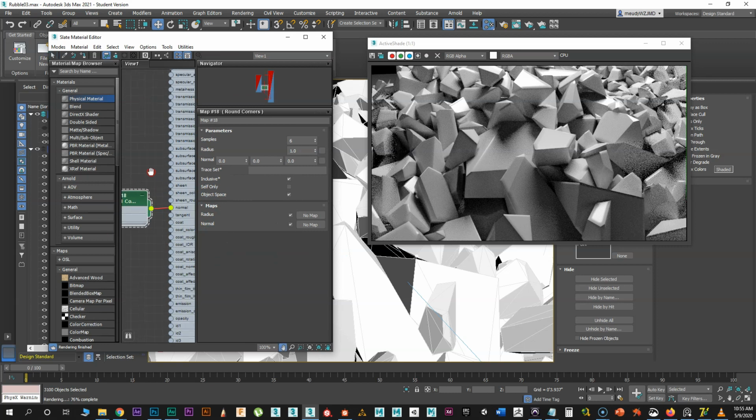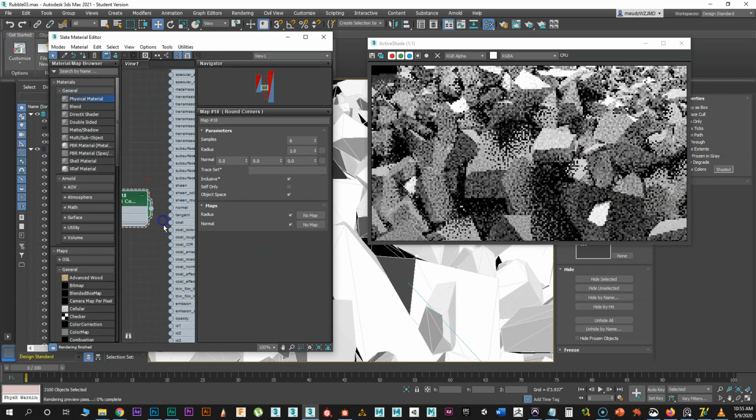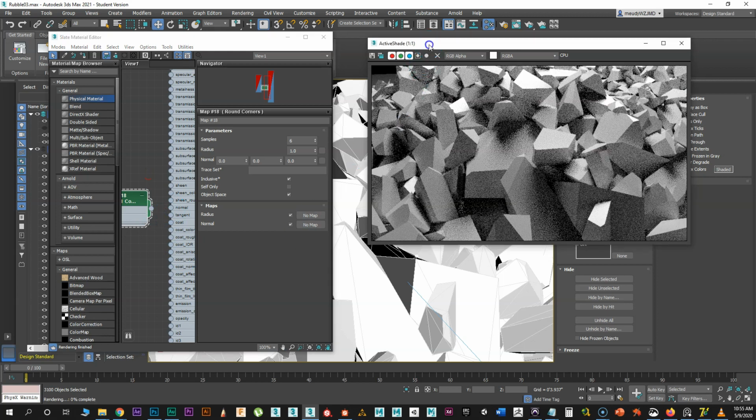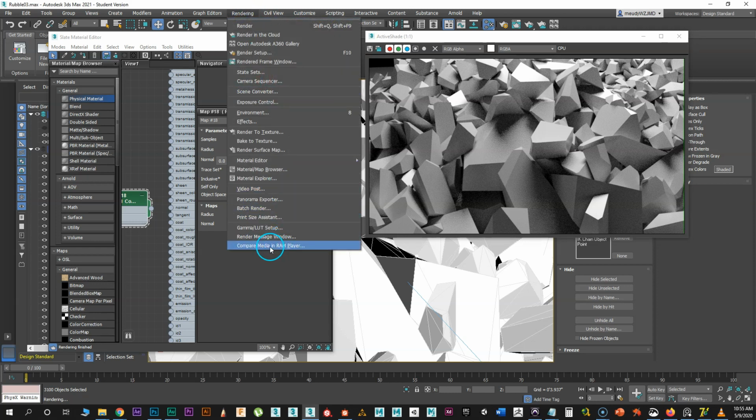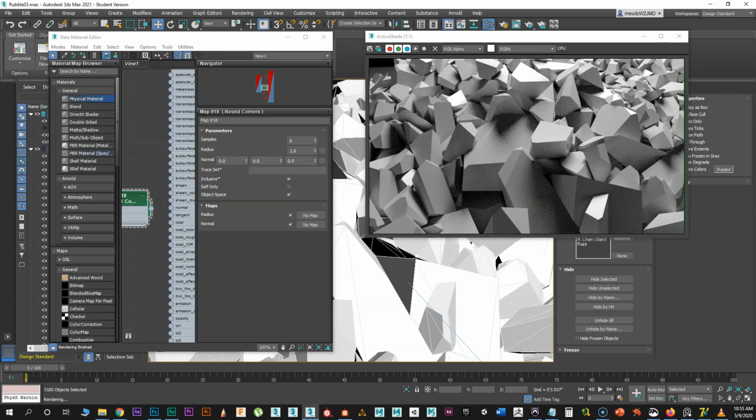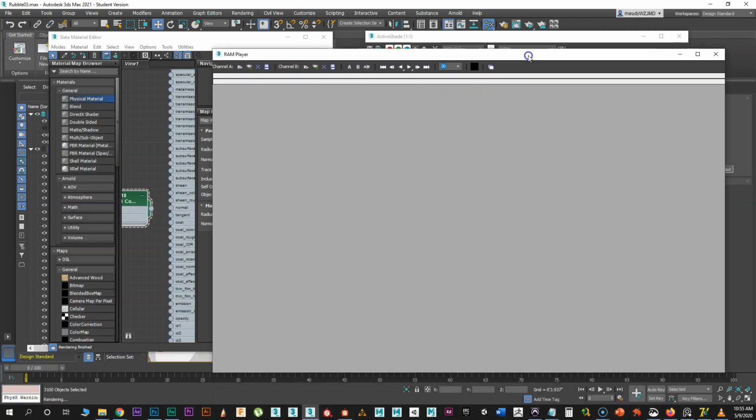And let's unplug this. We'll let it render for a minute. All right, I'm going to come in here and get a RAM player. This allows us to compare things in here.